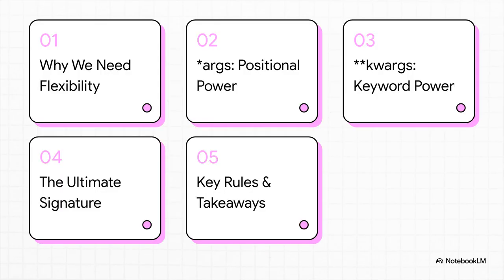So here's our game plan. First, we'll touch on why we even need this flexibility. Then we'll get to know our two new best friends, args and kwargs. After that, we'll see how to put them all together for the ultimate function. And we'll wrap up with the really important rules you have to remember.